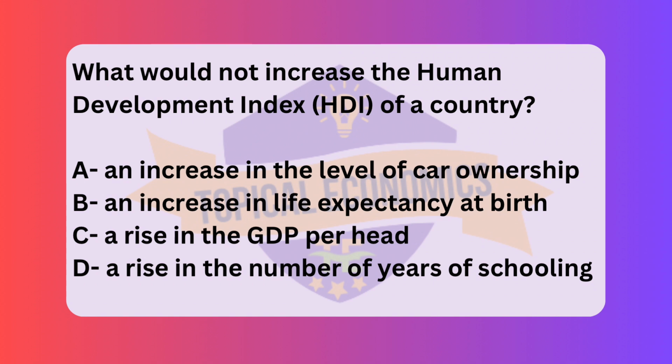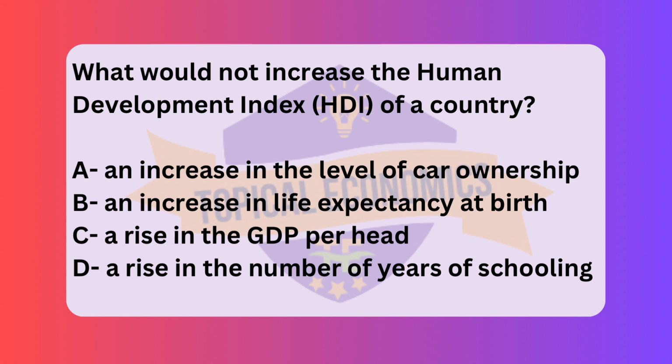Car ownership is not part of the HDI calculation. While owning a car might be seen as an indicator of economic development or improved living standards, it does not directly affect the health, education, or income components that make up the HDI. Car ownership does not reflect improvements in health outcomes, educational attainment, or average income levels, all of which are crucial for increasing HDI.